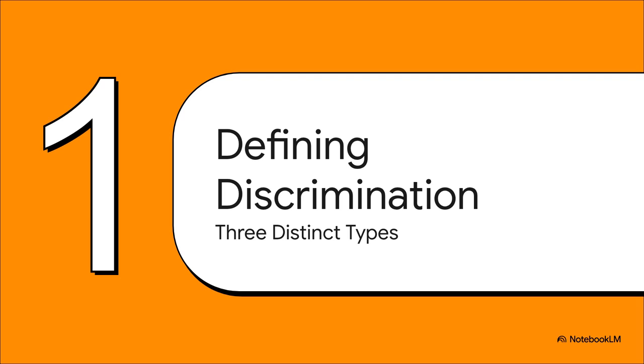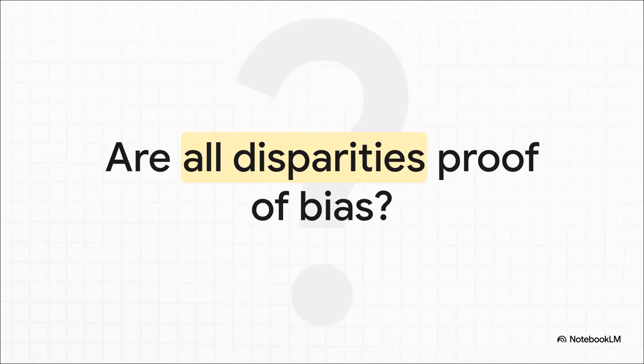Section 1. Defining three discrimination types. We really need to pin down our terms before we dive into the data. So when we spot a gap in outcomes between different groups, whether that's in employment, income, or whatever it might be, our gut reaction, we assume unfairness. We think, somebody somewhere made a biased decision. But is that actually always mathematically accurate? Or are there other massive structural gears turning behind the scenes?